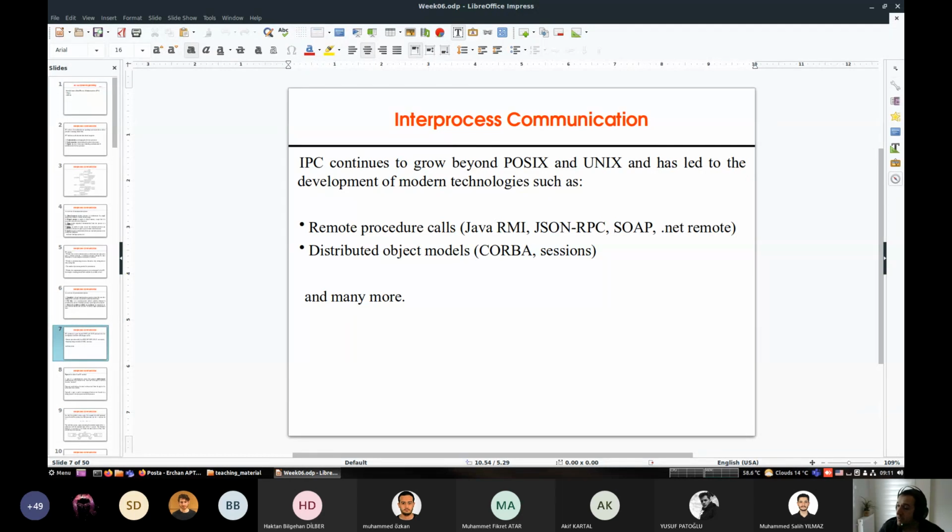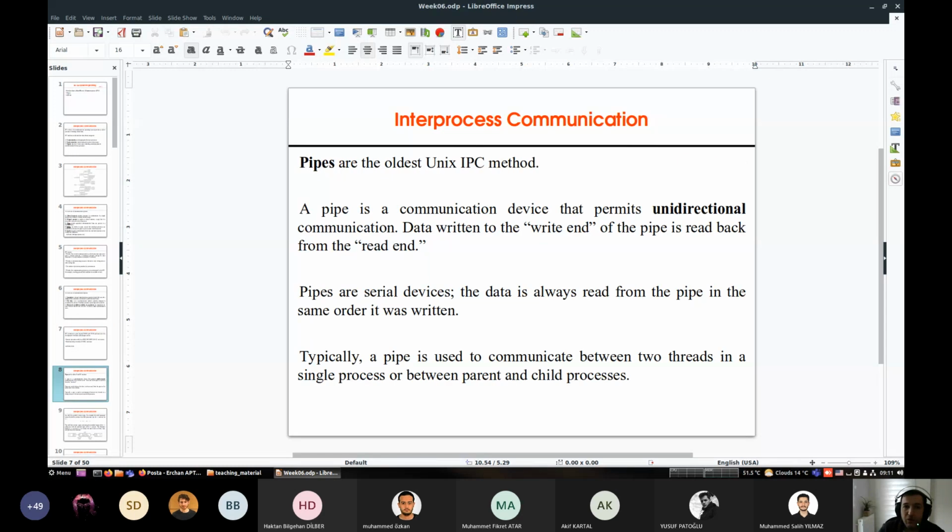And even if in 10 years there will be completely different technologies, not Spring or Hibernate or RMI or RPC or whatever, these things will still be there. The sockets will still be there in 10 years. Those things, they have been here for the last 80 years and they do not intend to go anywhere. Sorry, for the last 60 years. Okay, any questions? Okay, no questions then. So let's talk about pipes.